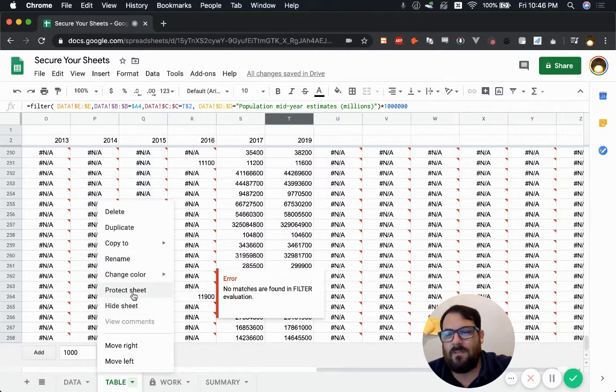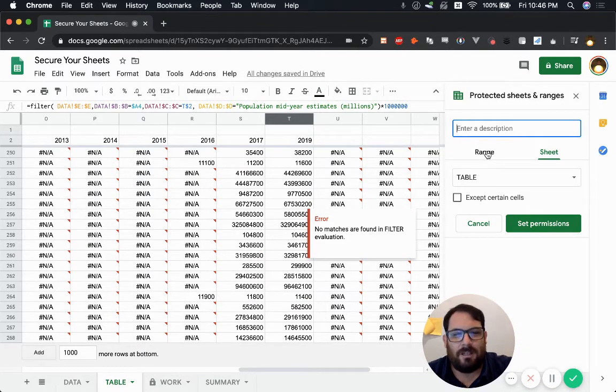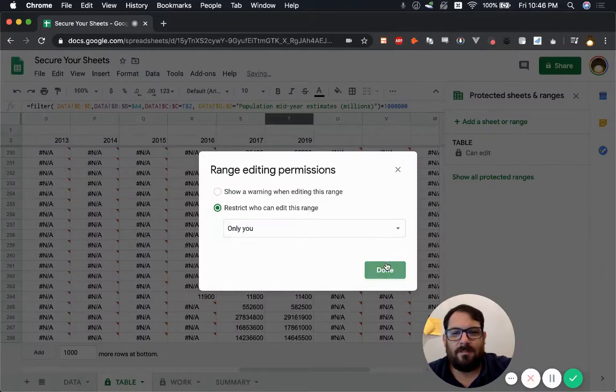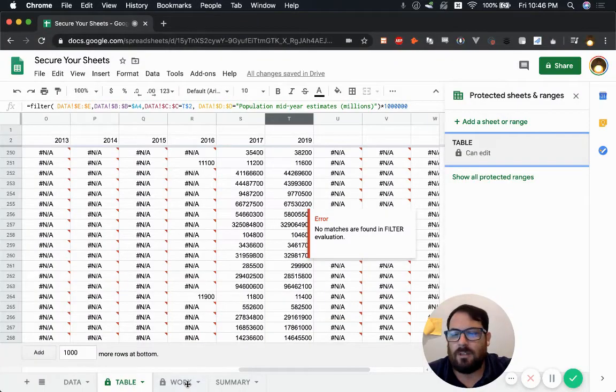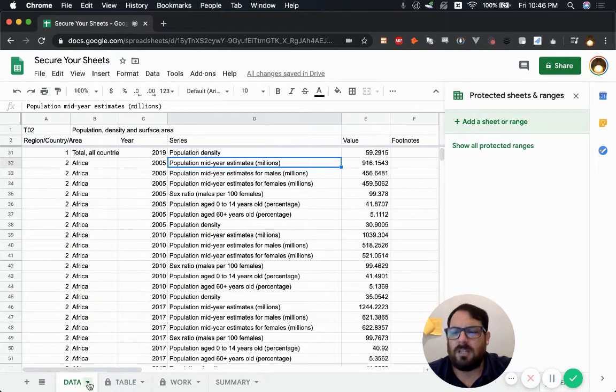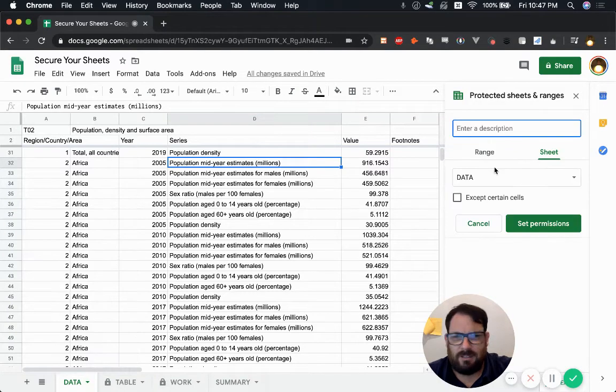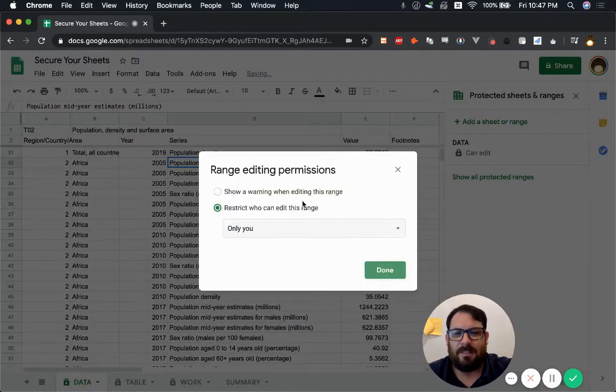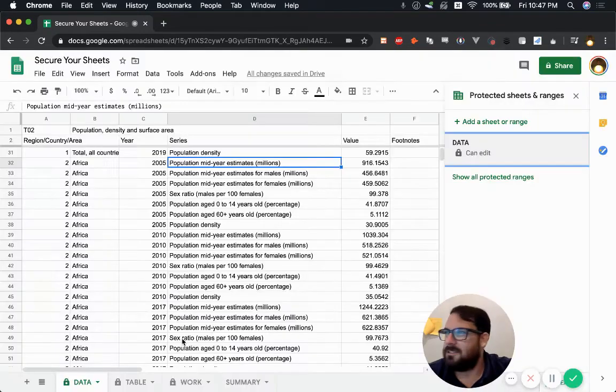Even if they don't do it out of spite, they might do it accidentally. They might be wanting to move these table sheets, and they want to hide it. Hide is right next to protect. So if they want to hide, there's delete, or they might want to duplicate, but they accidentally hit delete, or copy to. There's so many things they can do here that it's easier to just protect yourself, because it literally doesn't take very much time, right? I just did that in less than 30 seconds each one.